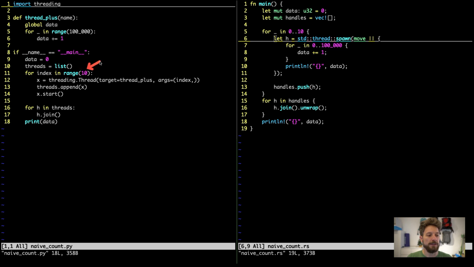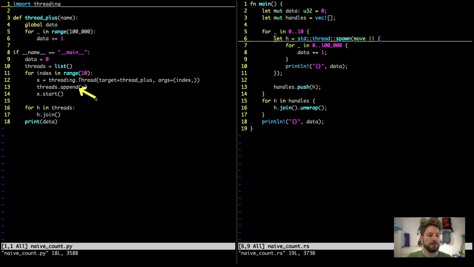Then we start 10 threads. This means we use the threading Thread class. The target is our function that we created up here, and the arguments is the index that we get from our range. So in theory, the name of our thread is the number of the thread that we created.